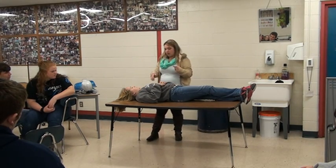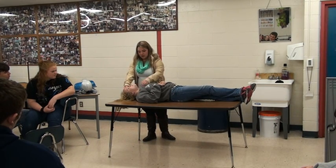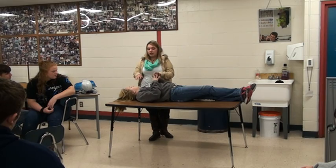After 30 compressions, you're going to push her head up and have her chin up so her airway is straight. You're going to hold her nose and go down and do two rescue breaths on her. When you're doing the chest compressions, you want to go down about an inch and a half.